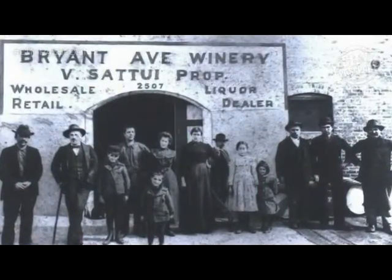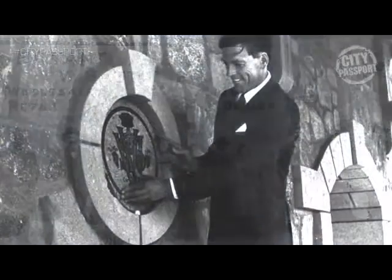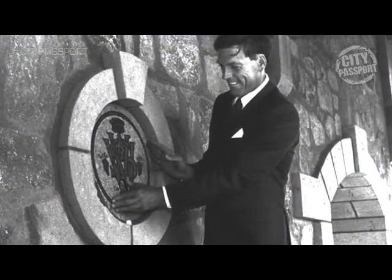Very fun. So obviously the last name. Yes. You might have a little relation to the owner. Can you give us a brief history? So our winery was started back in the 1800s by my great-great-grandfather Vittorio Satui. Closed during Prohibition and then reopened here in the mid-70s by my uncle Dario Satui. So we're fourth generation owned, I'm fifth generation, so pouring some wine.